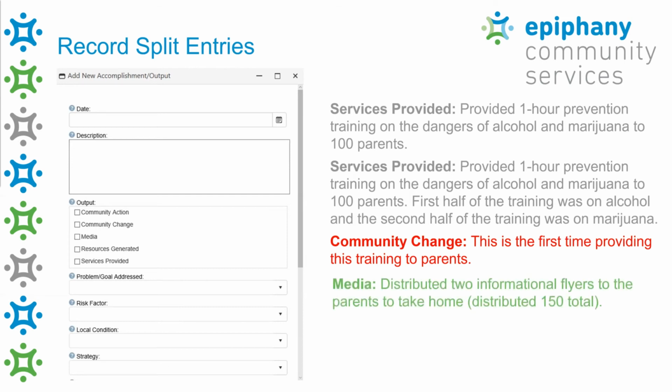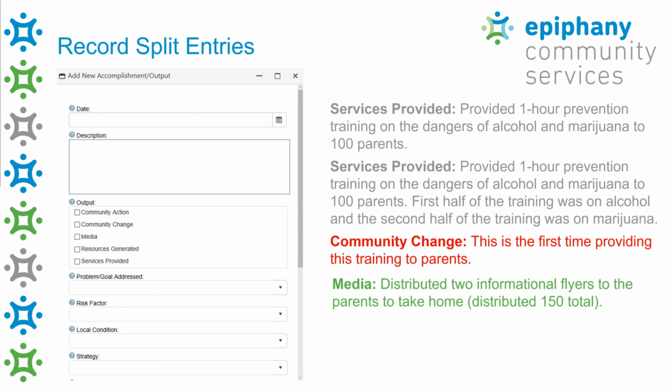The last piece that's going to need a little bit more additional information is that media piece. So we can break this one up as well. However, again, how we originally wrote it, it's not quite telling of how we're going to break this up. It's not really saying that it was one or the other. So at the end of the day, I thought about it and I was like, well, technically we distributed 150 to each of those who wanted to take them. Some of them were from the same household, so we only gave them 2 copies.